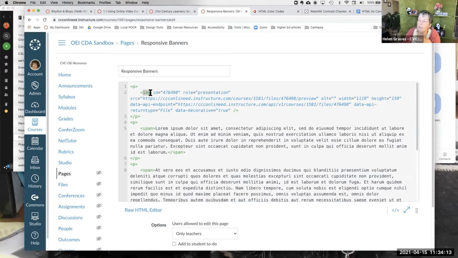Remember, IMG is image. Here it's saying the width is a set number of pixels and the height is a set number of pixels. That's fine, but it's not responsive. So watch what happens if I just have width, keeping it inside the quotation marks. I'm going to say width equals 100%. I could say 50%, 69%, whatever, but I'm going to do 100.